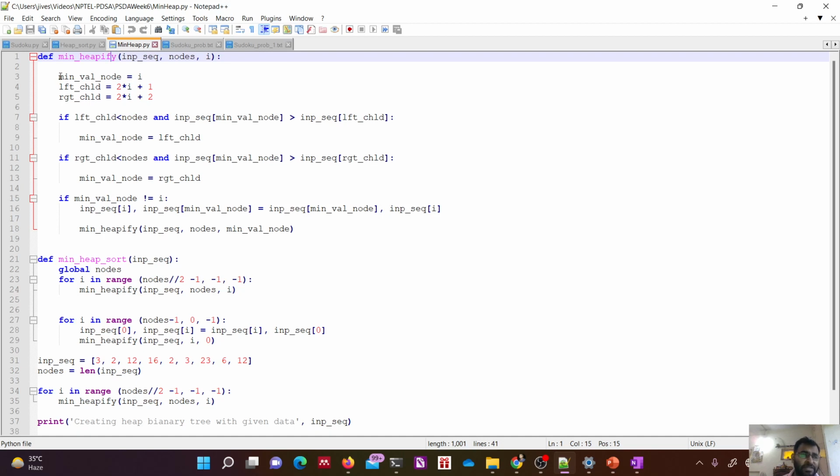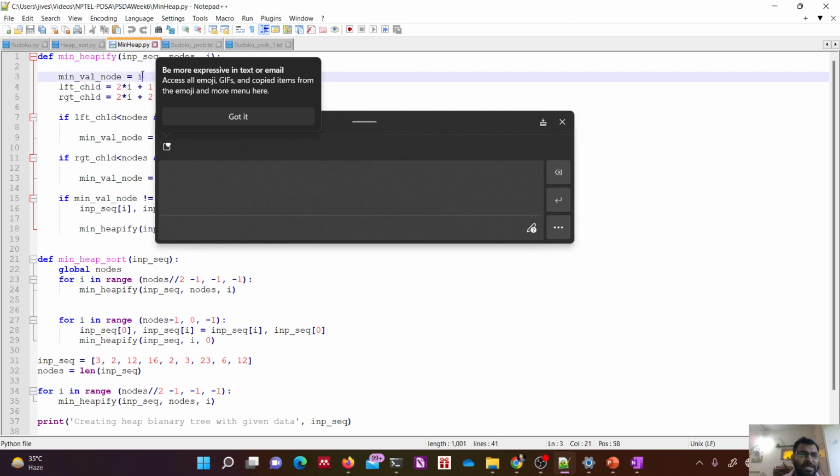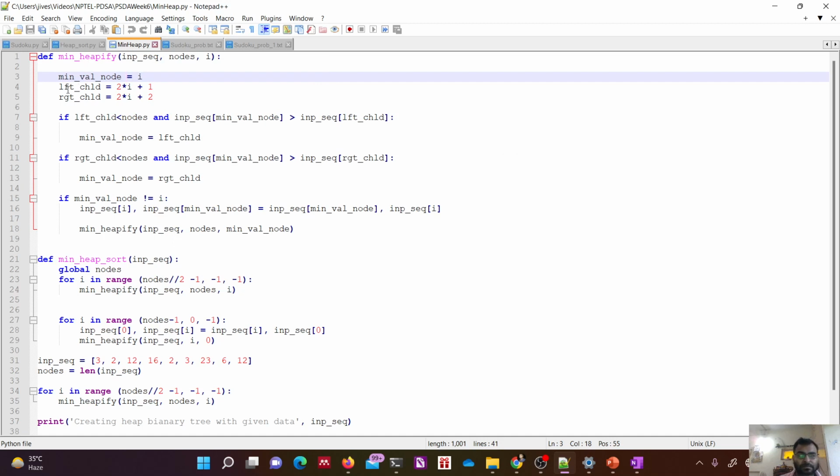So here, we will say that the assumed node is the minimum value node, and its left child is 2i plus 1, right child is 2i plus 2, that is going to remain the same. We will check the validity of the left child, and we will check whether the value associated with min val node is greater than the value associated with the left child.